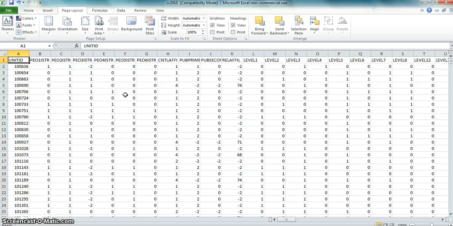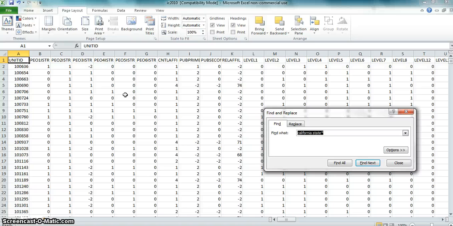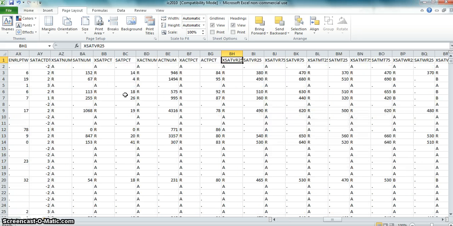Now I want to find the information I copied over, the specific column header. So I press Control F to pull up the find prompt, and then Control V to paste the information I copied over, and then I press enter. As you can see, this column header inside the formula toolbar starts with X. That's not what we're looking for. We were just looking for SATVR25, which is the 25th percentile. And we can find it over in the column to the right.